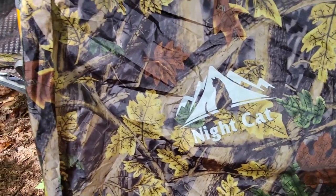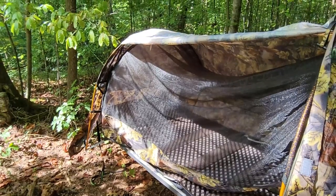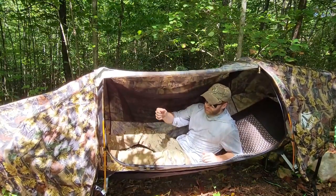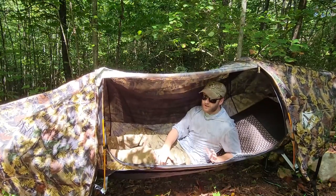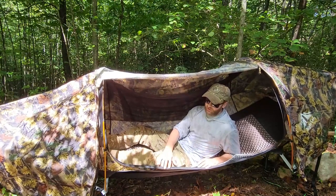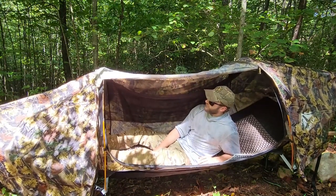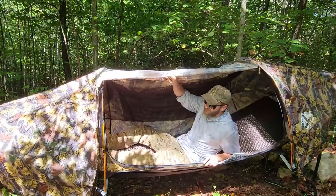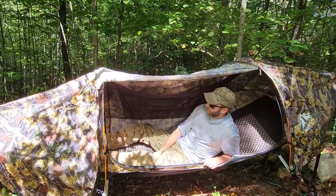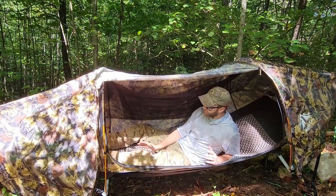And I'm not 100% sure how new this is. I was just checking because a while back I got their ultralight one-person TP-style trekking pole tent, and I've used that a couple times, and for the price, the value of that as an ultralight tent is top-notch. This right here is by no means ultralight. This is on the heavier side of things that you would want to carry, and it is a bit bulky, just for one person.